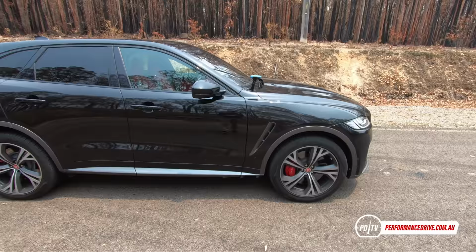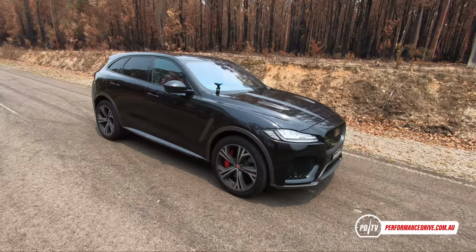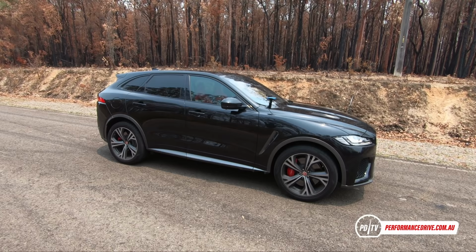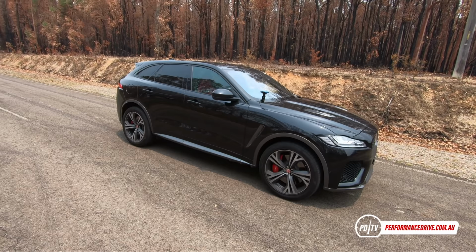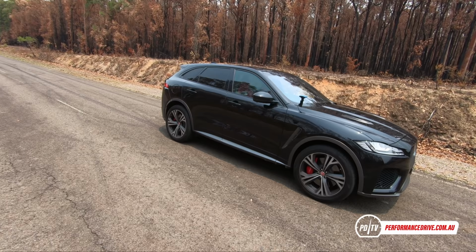I can only assume that BMW may be lying about its figures, or it tests its engine figures differently, as in the engine output, because this does have 30 more kilowatts of power compared with the X3, and as you saw, the weight is pretty much exactly the same. The only difference I would say that might be causing the difference in acceleration, discounting the temperature, because as I said, we've done the 4.37 in cooler conditions, so that's probably the best you're going to get, is the transmission. The transmission calibration is very different to the X3's transmission calibration. Even though it is pretty much the same ZF gearbox that they both share, they do have different calibrations.